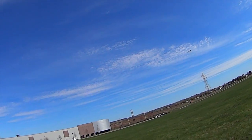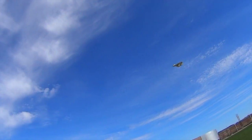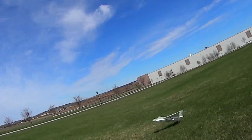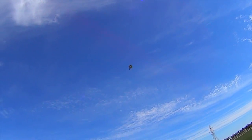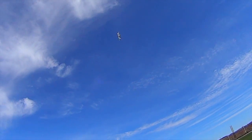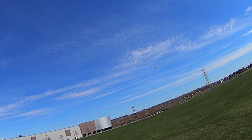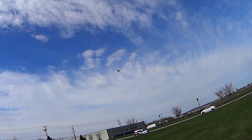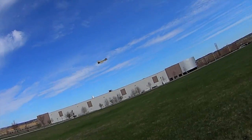Okay, let me try a loop. Very nice. Roll is nice and crisp. It's amazing how this plane has been transformed. And I think if I put on a motor like the NTM, like Chip had on it, the speed would be crazy on here.